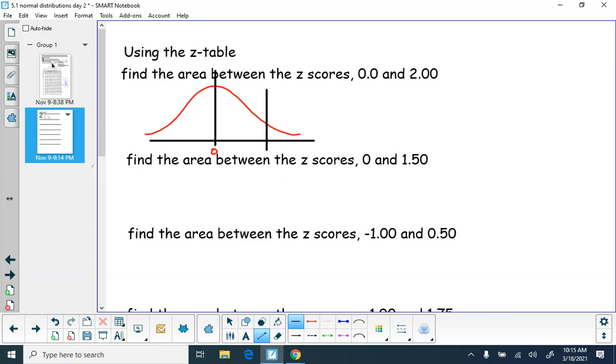Now, if we take a look at this as a number line, here's my 0 value. Going in this direction on my number line will be positive. Going in this direction will give me negative values, because it's just a number line. If I have 0 here, going to the right gives me positive, and going to the left gives me negative.